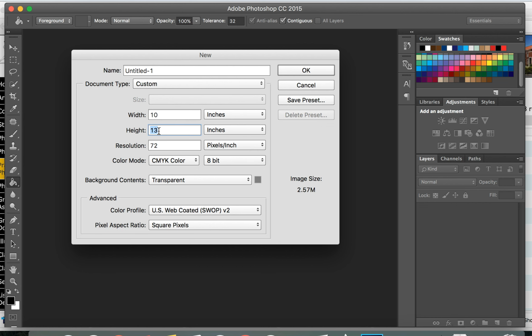And height, we're going to make 13 inches. Our resolution for now, we're just going to make 72 pixels per inch. Color mode, yours should be set to RGB. So I'm just going to go ahead and change mine because it was not set there. And then we're going to click OK.